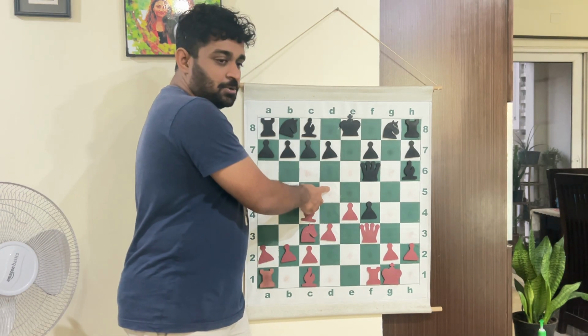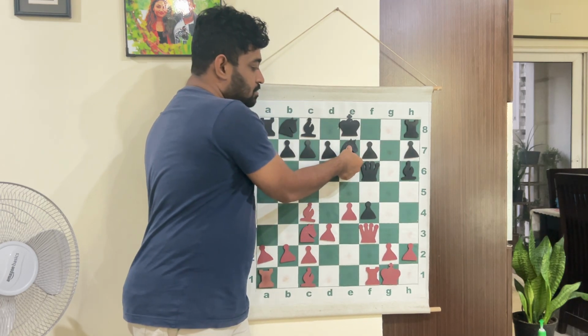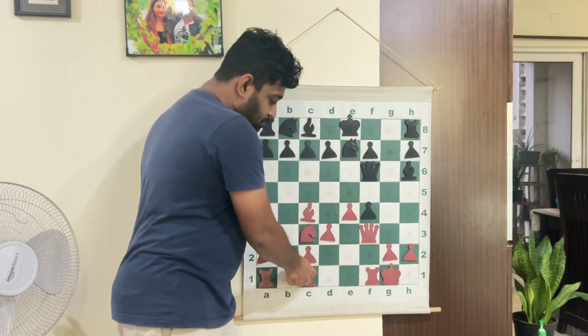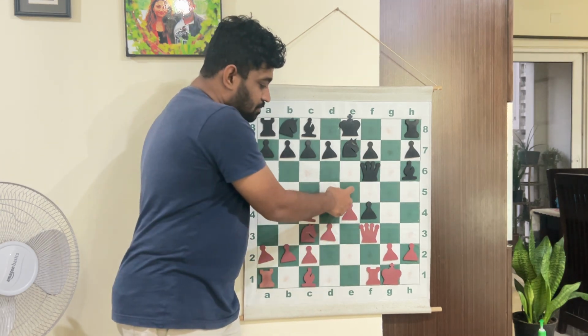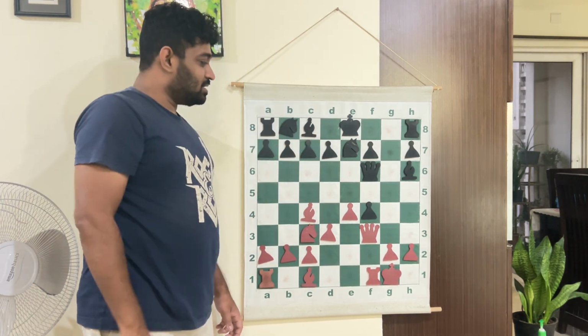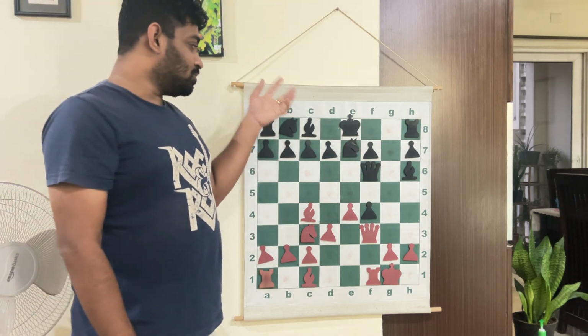Like knight d5 is coming. You'll probably have to play knight e7 to stop that. Then he will play bishop d2 and then bishop here. Pieces will come in fast. e5 will come at some point. So it's not going to be fun, but you're up a piece as Black, right? So it's going to be a complicated game.